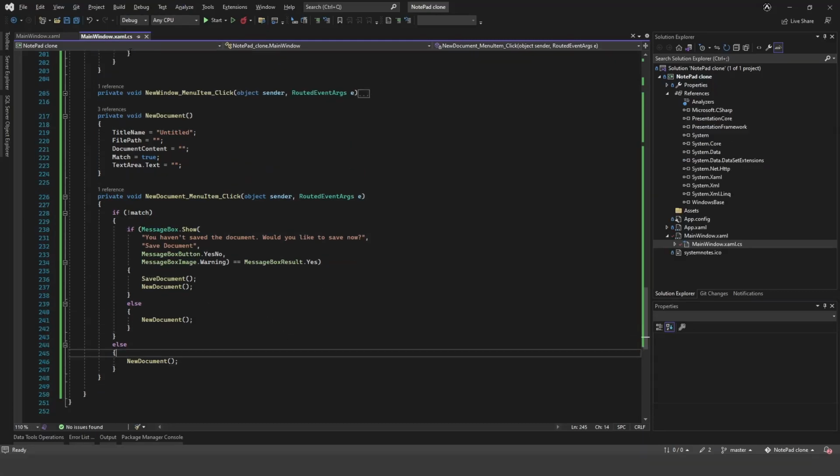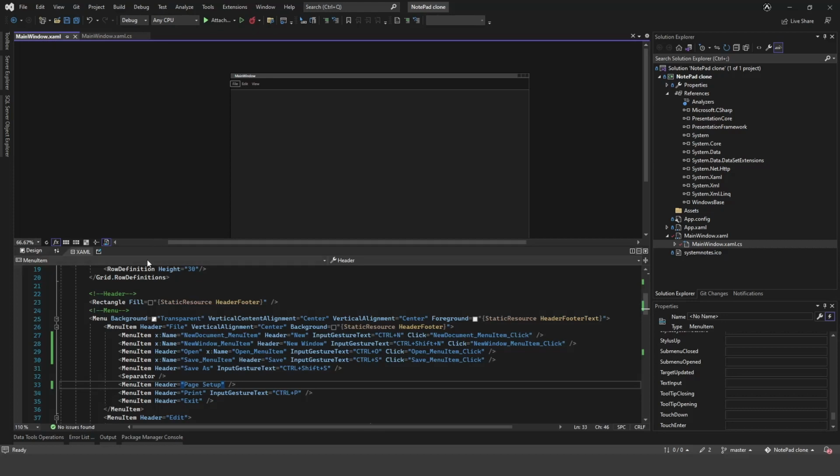So now let's do our page setup. Let's give it a name. Xname page setup underscore menu item.